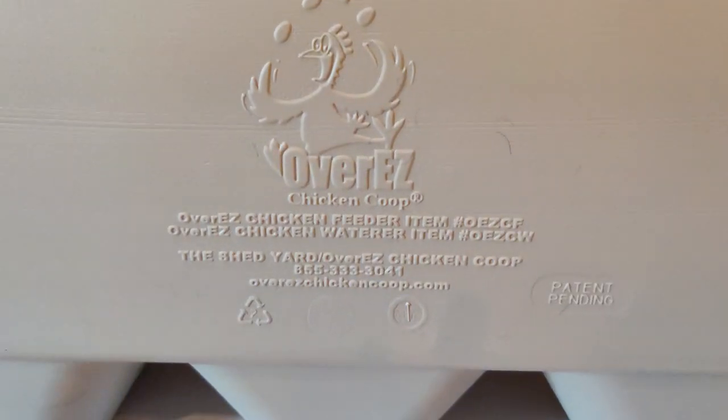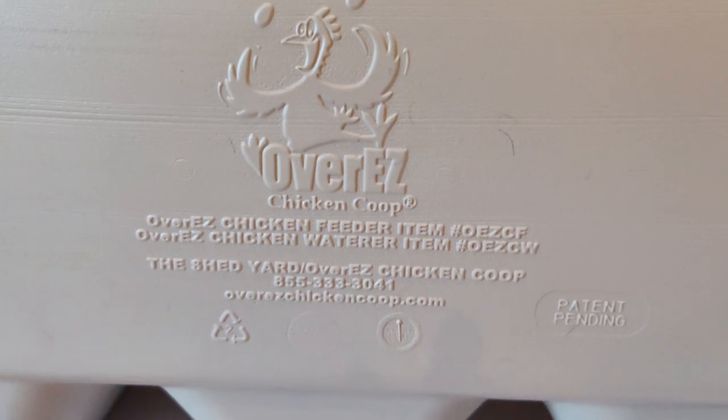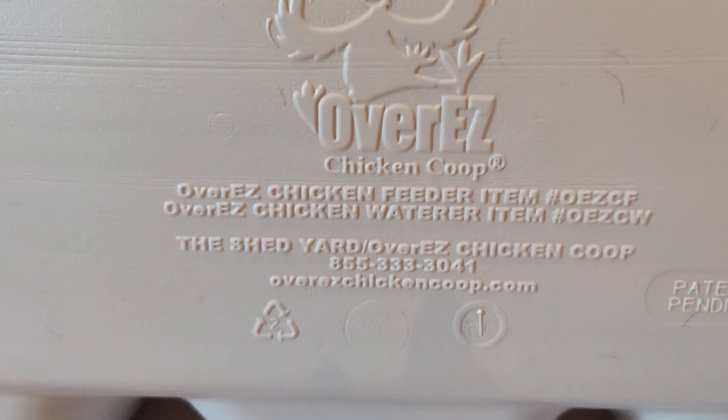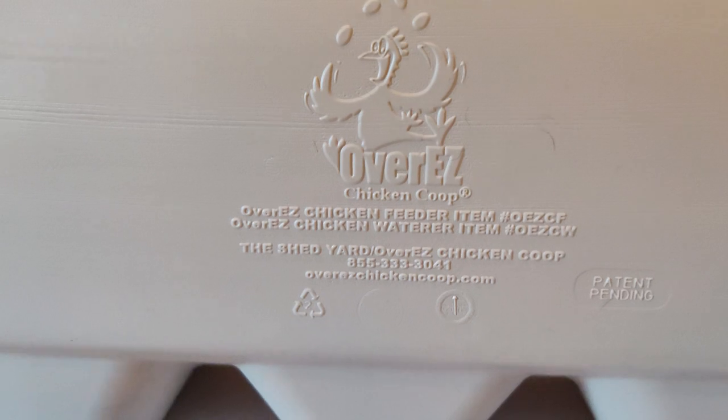So this Over Easy chicken coop has a patent pending, and it's the number 2 plastic, so it's safe, and there's their number if you're interested. Really, really cute.